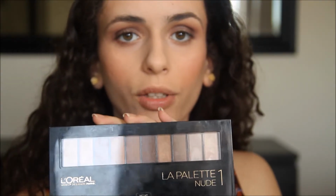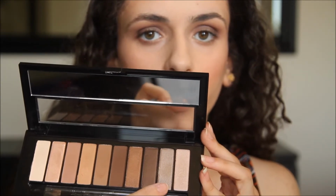Now I'm going to go into the La Palette Nude 1, and I'm going to take this silvery color over here with my finger onto my lid, because I want the inner part to be a little brighter. That gray color was a little too dark, so I'm just going to take that color and put it from the inner corner to the middle. Kind of the middle, like that. Same thing to the other eye.